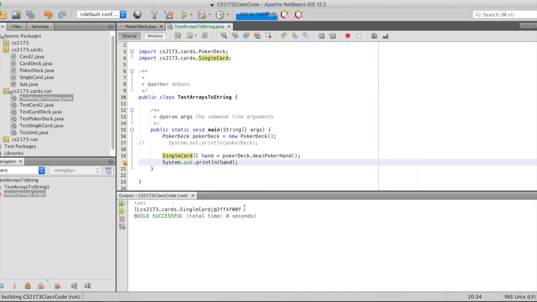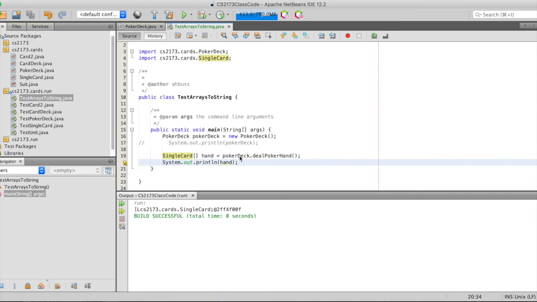What I get is kind of gobbledygook, although you can kind of interpret this. See this little bracket L? That indicates that it's an array. And what is the type of the array? That's what's given here. And then this last little bit of gobbledygook relates to something called the hash code. So this is not very useful.